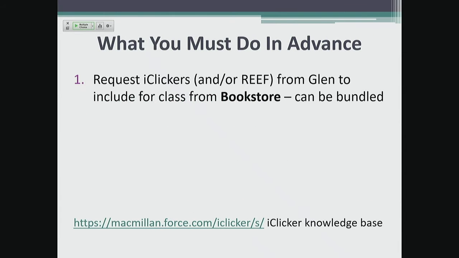So a couple of things if you're going to use iClicker. First of all, you need to let the bookstore know. These don't magically appear in the bookstore, although they are not specific to any particular course or discipline on campus. The bookstore needs to know just so they can allocate appropriately.